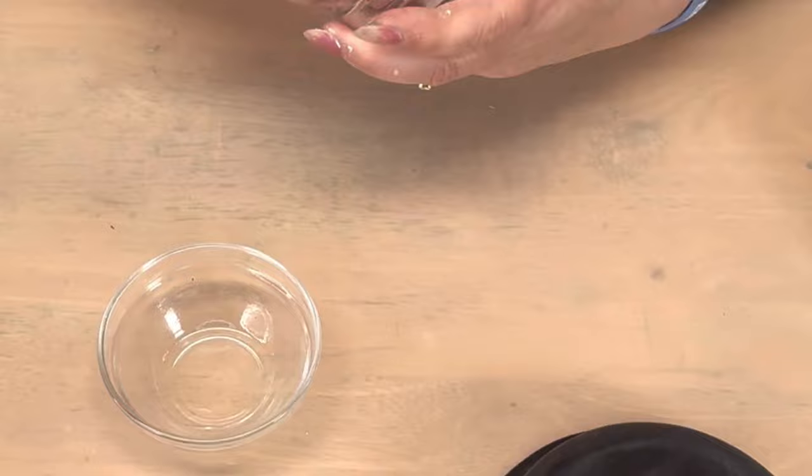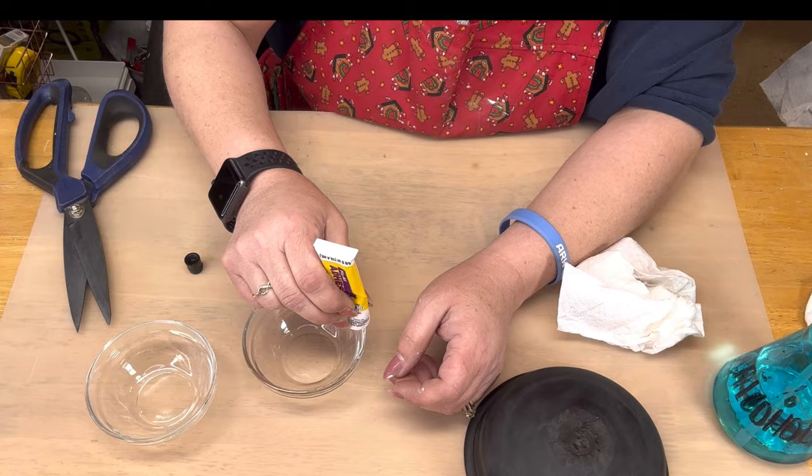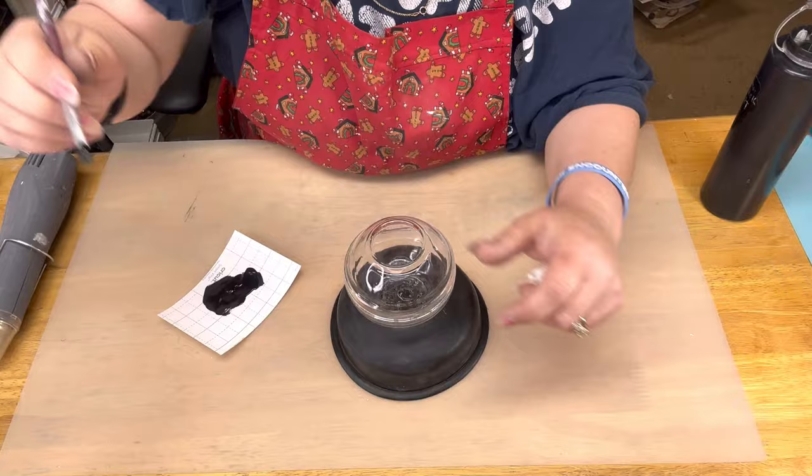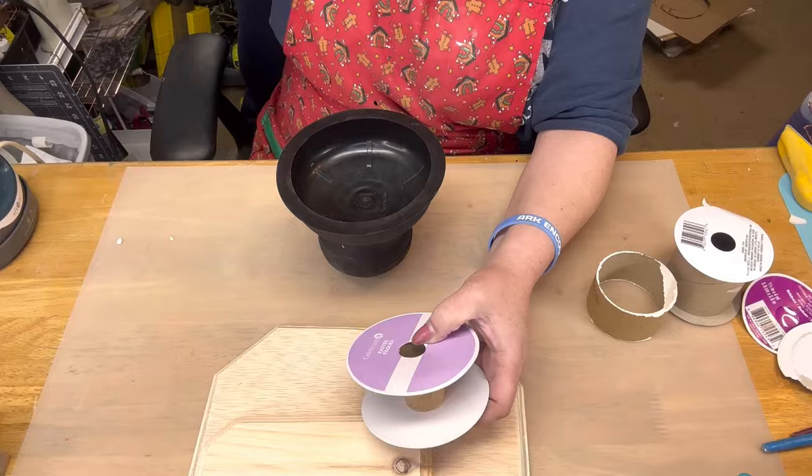And then I take these two little glass bowls. They come in a set of three from the Dollar Tree. I clean them with rubbing alcohol. And I'm going to take Fix-All from Rose. Thanks, Rose. And Wanda, I'm using your glue sticks. Thanks, Wanda. Not in that glue gun, in the big one. But anyway, I'm going to glue those together. And then I paint them black. And I want to paint them before I go on and glue.